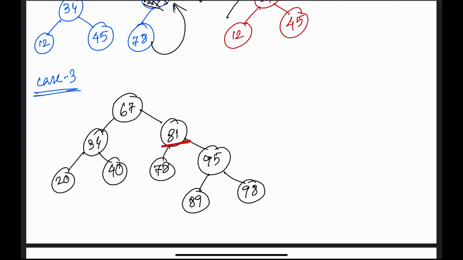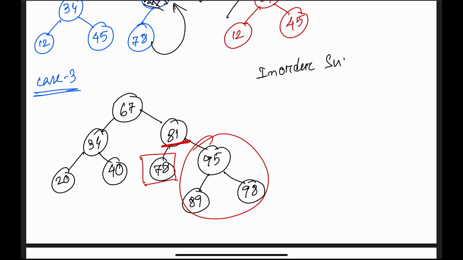Now what will happen? Like here there are two subtrees, first one, second one. Who will take the place? So here a concept comes which is called in order successor.